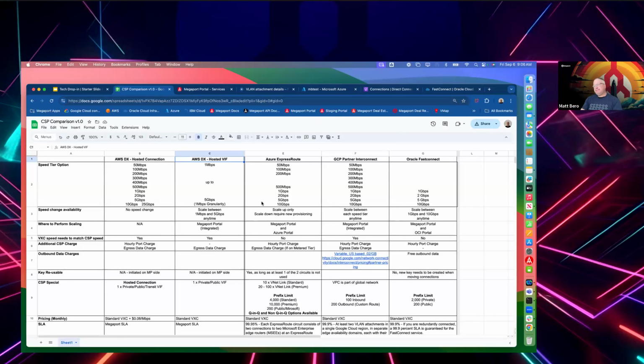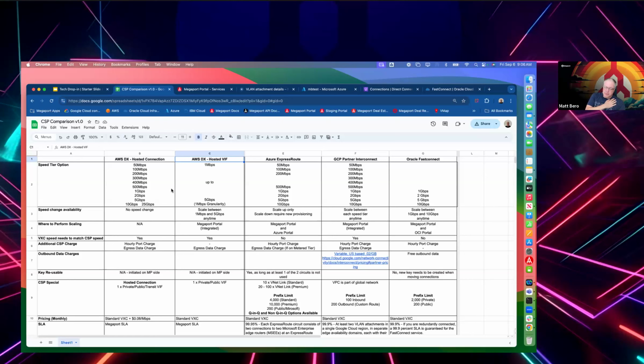The other nuance I want to go over that adds a bit of confusion is AWS has 2 connection types. They have a hosted connection and hosted VIF. What's the difference? Hosted connection is the go-forward product for AWS. That's why you see they offer a 25 gig speed.